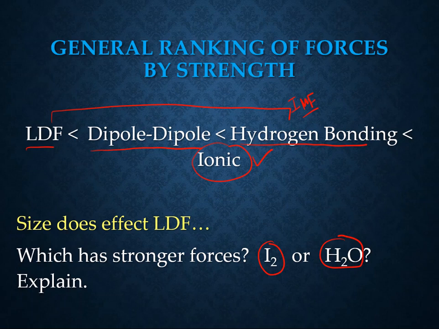It's a solid, right? Because we talked about that earlier in this PowerPoint, that the halogens are an interesting group because fluorine and chlorine are gases, bromine is a liquid, and iodine is a solid at room temperature, right? We remember talking about that at the beginning, now coming back to you. What does that tell you about these phases of matter? If iodine is a solid at normal conditions, and water is a liquid at normal conditions, what does that tell you about the strength of their forces?